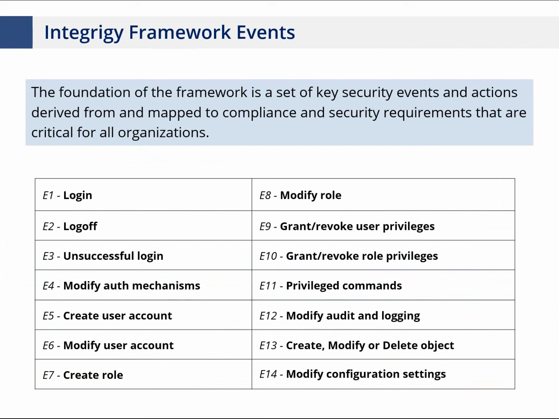When we talk about the framework events, we've mapped out in our white paper very clearly, hey, we want all logins, we want all logoffs, all unsuccessful logins, getting down to all key security events, both at the application layer and the database layer. It's very important because I've got application accounts, but I also have database accounts. If someone can go into a database account directly at the database level, my application security controls are out the window. So I'm very concerned about what's happening at the database layer as well as the application layer. I want to know how security is being changed at these different layers.